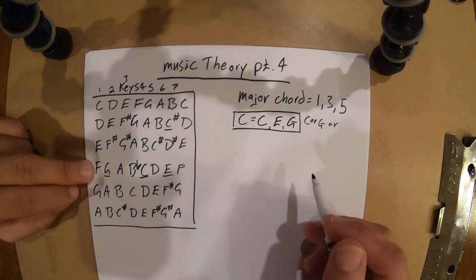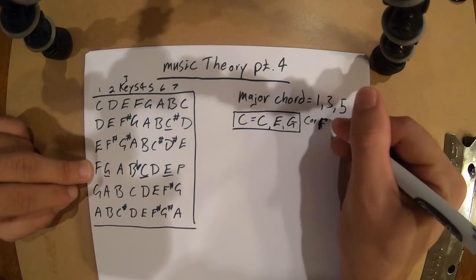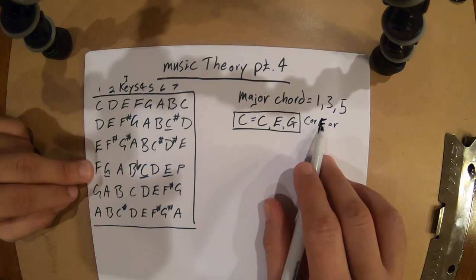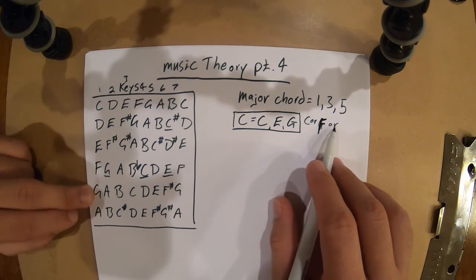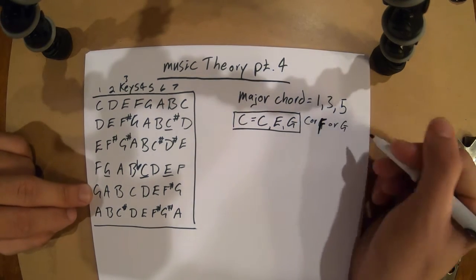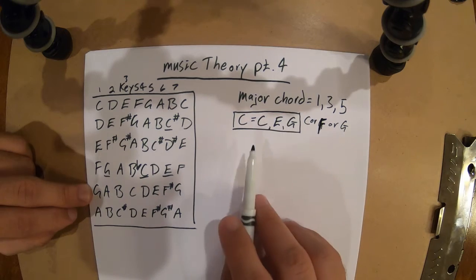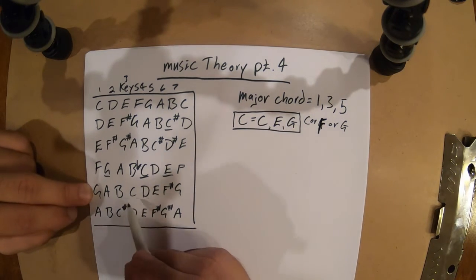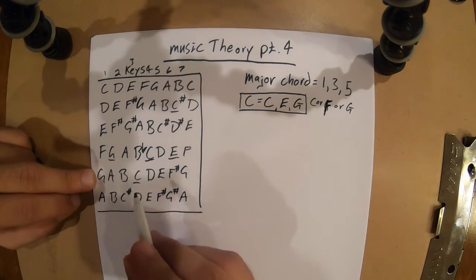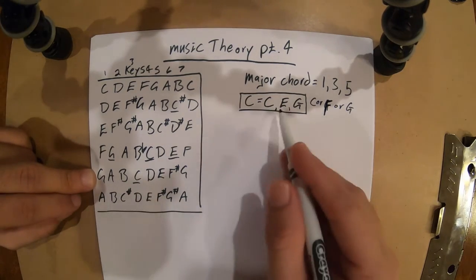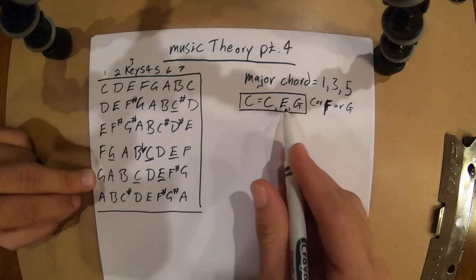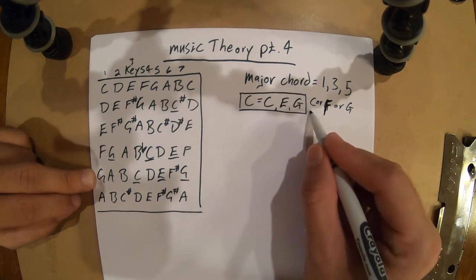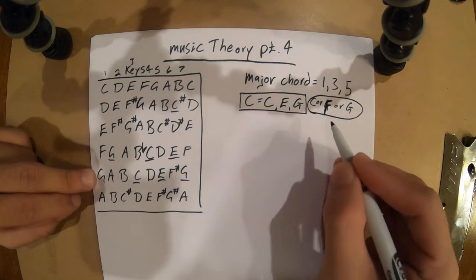Let's look at the key of... Oh, did I write that wrong? Well, we can play C in the key of C or the key of F. Or, now I'm going to get to it. Since I messed up, I'll just write it in. Let's check key of G for this. Hint, yes. All right, so looking at the key of G, yes, we have the C that we need. E, yes, we have that too. G, well, yeah, it's the key of G. So these are the keys where you can play C.